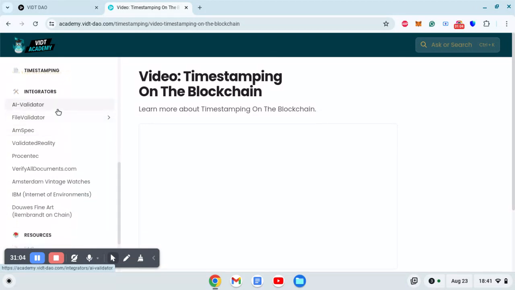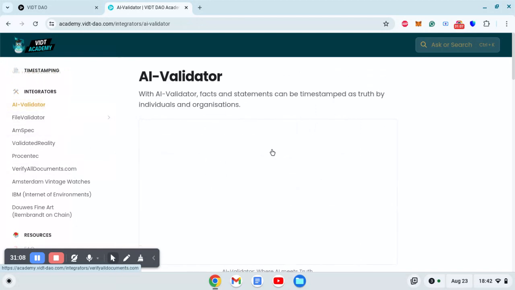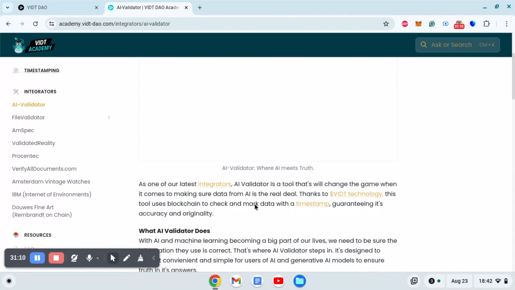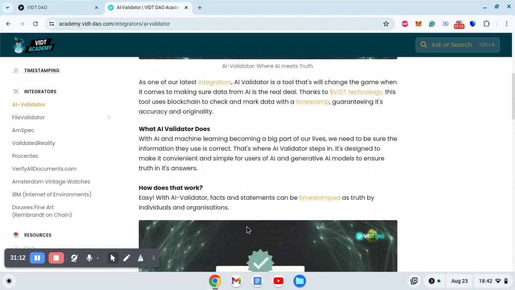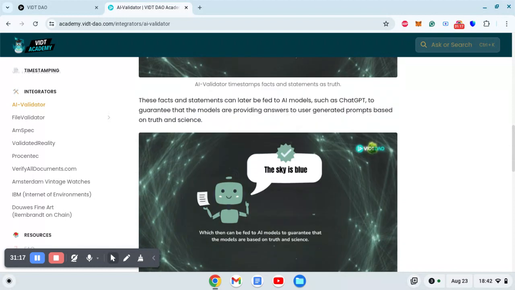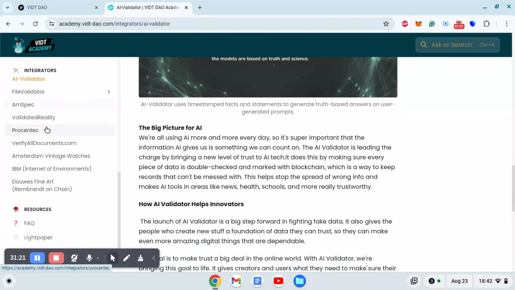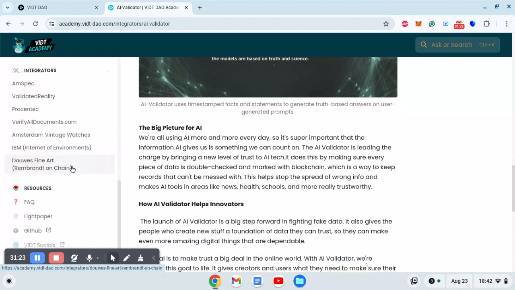Integrators, I think this integrating section is going to be mostly for the businesses, I guess. I'm not sure. The big picture of it and all this stuff is also there. Again, I will have to make a part 3 for this video.